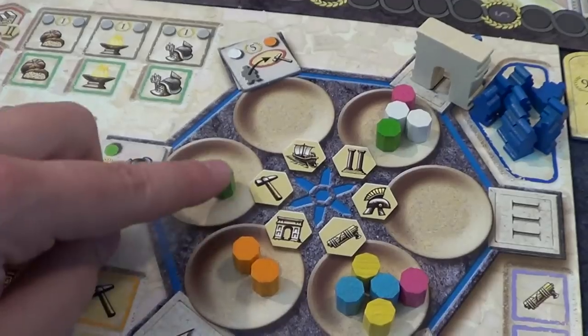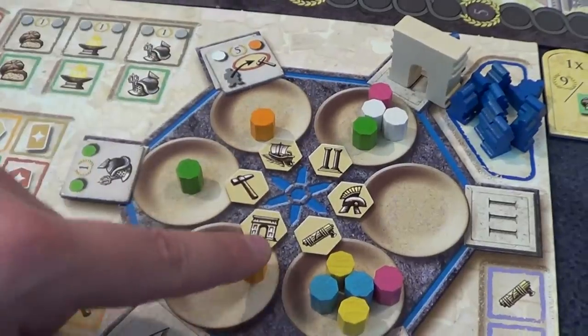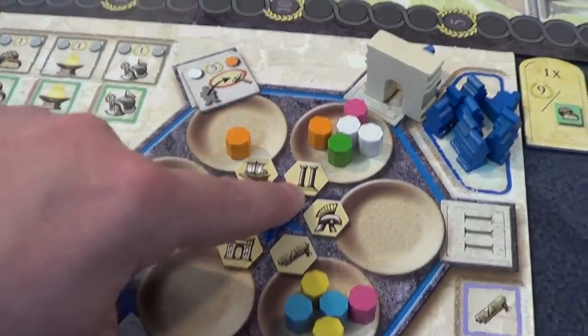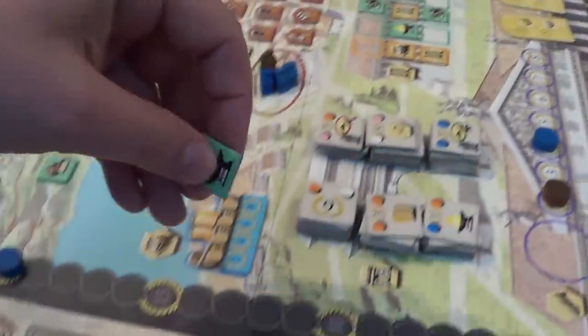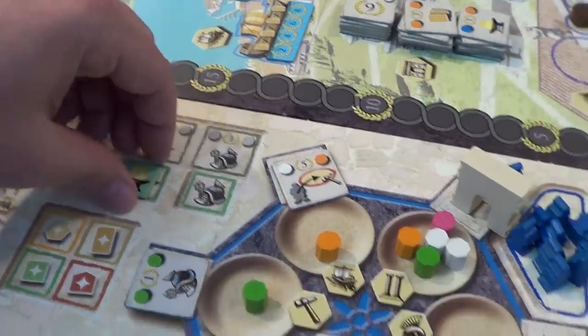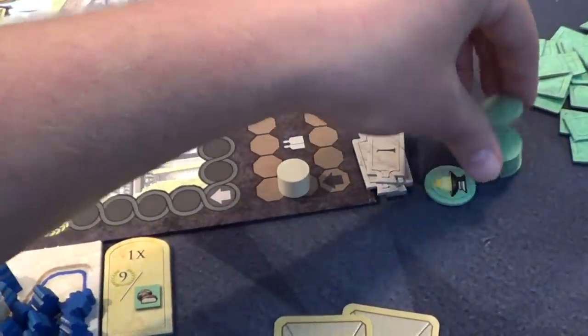So let's see. Let's put the green there, which makes sense. Let's put our orange there, which makes sense. And then let's put our other orange here. And that is now going to allow me to take this action right here, which they demand the games. Let there be games. Let's grab this. All right. So I'll put that on my board here. And that did move three. So that was 1, 2, 3, which means we will turn over another demand tile.